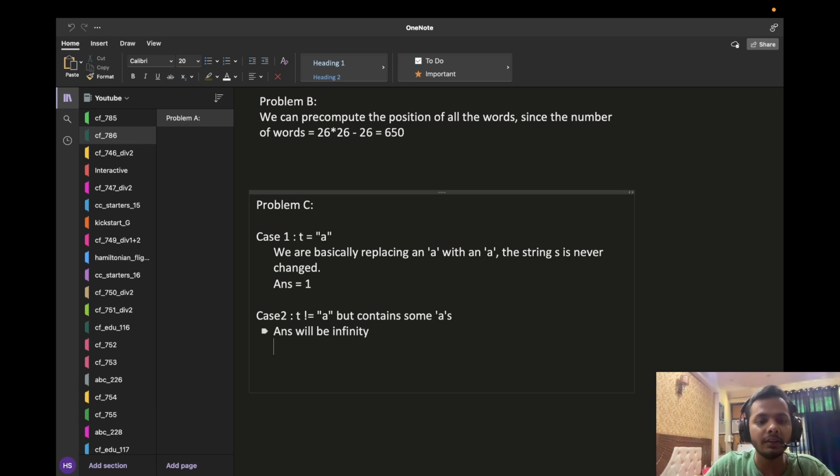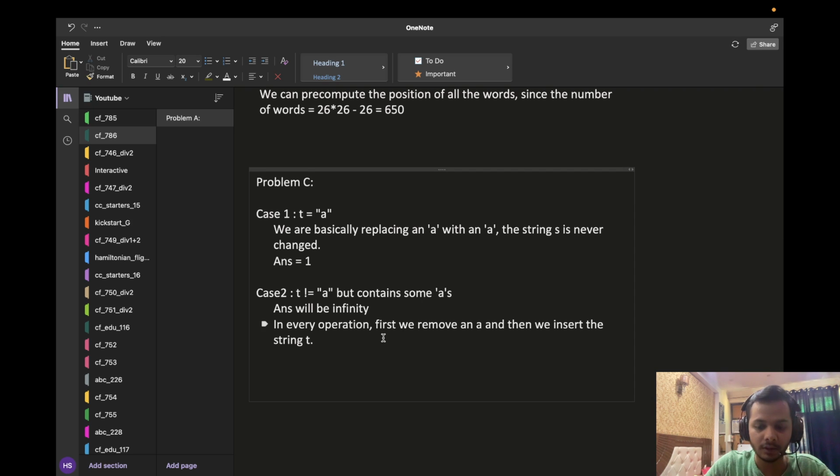The way we can prove it is that in every operation, first we remove an A, and then we insert the string T. So let's look at the frequency of A's in S. First of all, the frequency decreases by 1 because we remove an A, and then it increases.